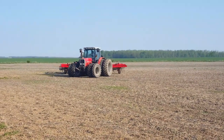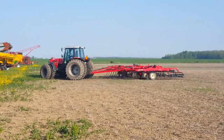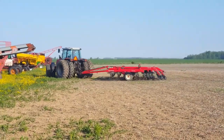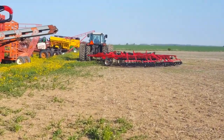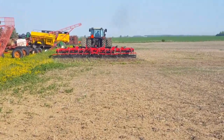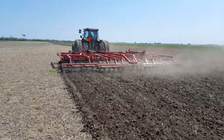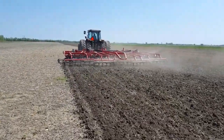With farms continuing to grow in size, there's always been a heavy emphasis on equipment also growing. This has led to the smaller farmer being left behind, especially when it comes to new utility equipment. This is why we created the Bokrun 2500 Flat Fold Cultivator — because it's something new for the smaller farmers to use.